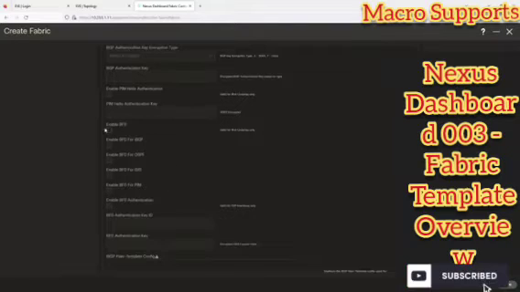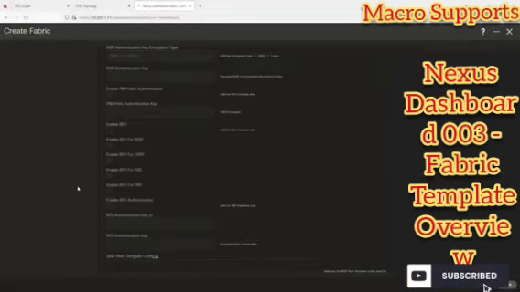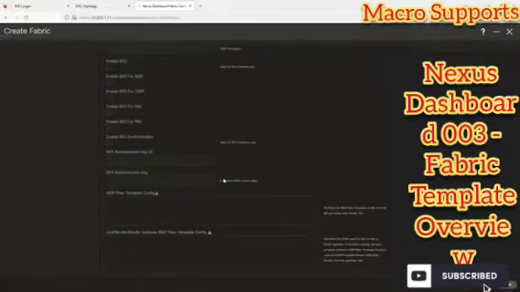BFD, so Nexus 9K Vs don't do BFD, but if they did, I always turn it on for customers. I do BFD for OSPF and IS-IS. I don't do it for PIM, but I do it for BGP and for OSPF, only because it gives me fast failure detection. It allows me to flip over a link. Most of the time we're dealing with 2 spines and several leaf switches, so that's basically where that comes into play.